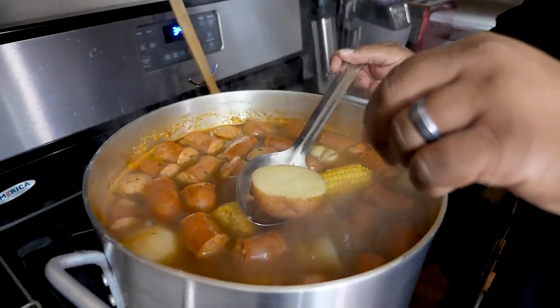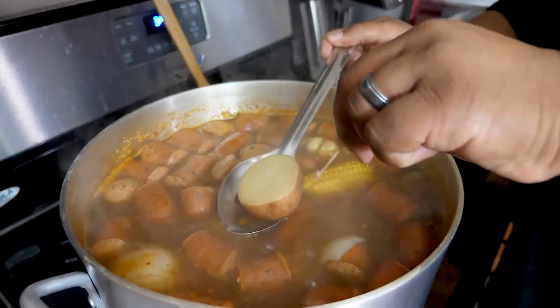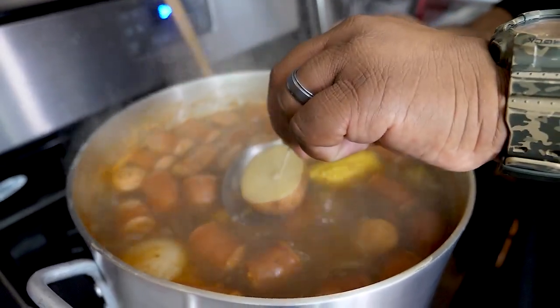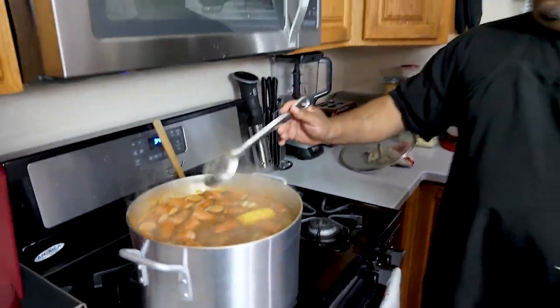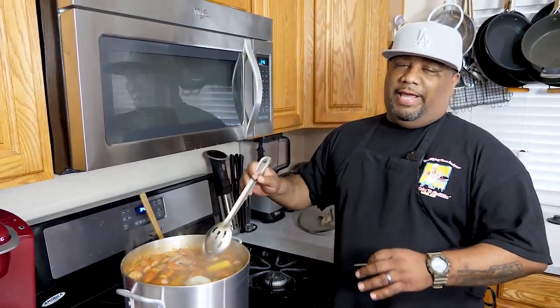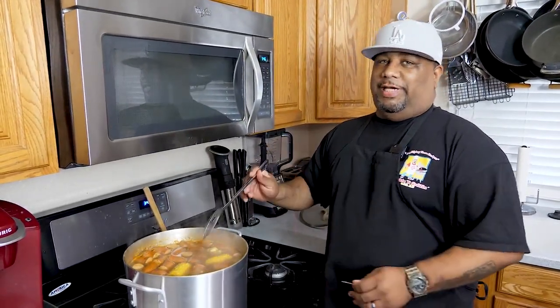And then I got a toothpick right here. What I'll do is I'll put it in here. It's soft, but when it gets down towards the bottom, it has a little resistance. That right there tells me that's cool, because don't forget, we got to come back and add our seafood. Adding our seafood is going to add another 7 to 10 minutes, and that'll make these potatoes just right.